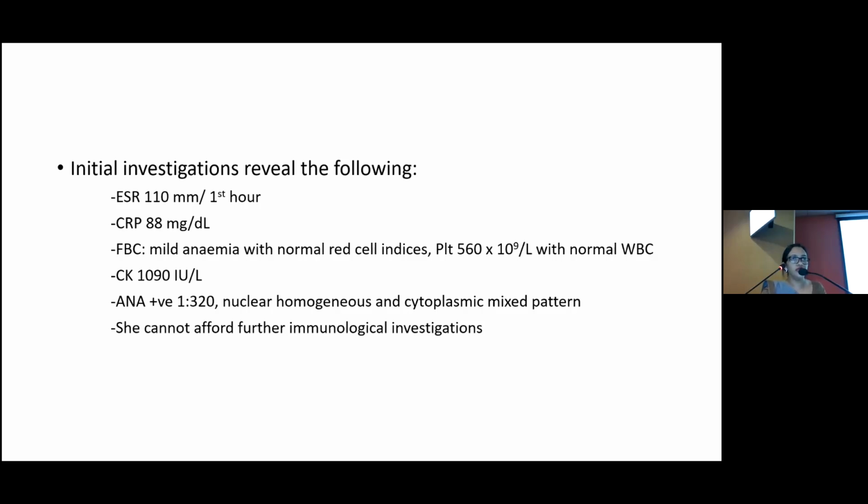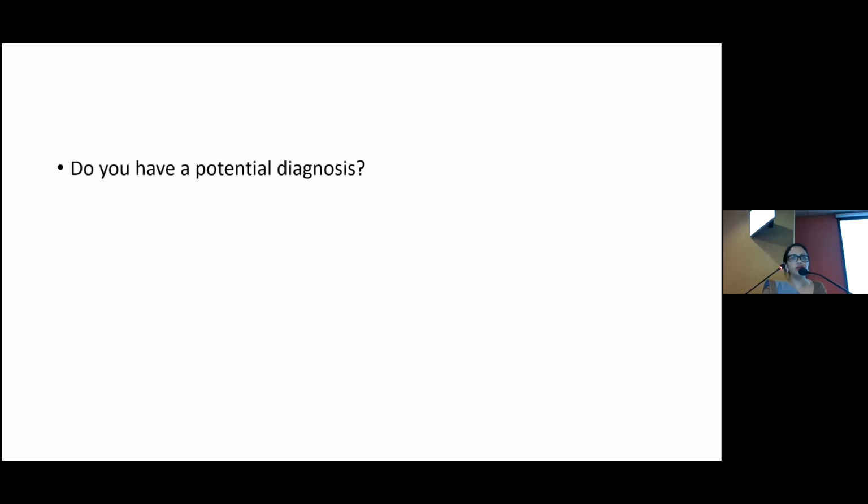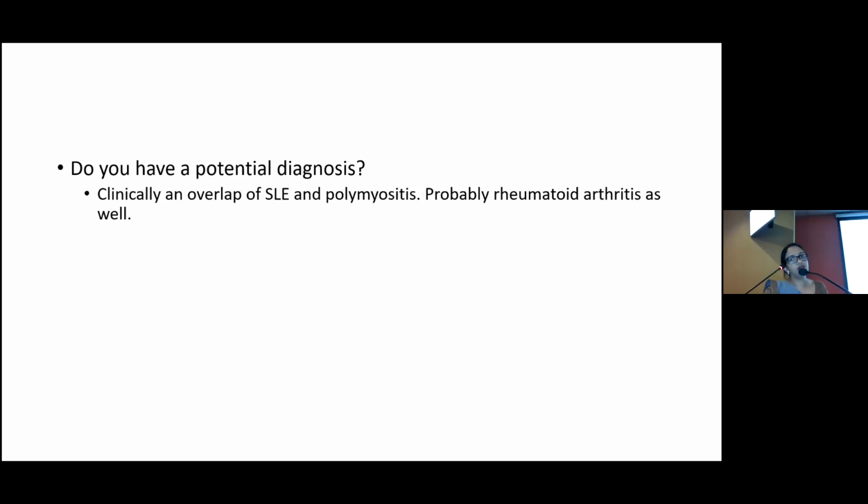And by the time she came to me, after 2 years of being investigated in and out of the hospital, she could no longer afford any further investigations. So, do you have a potential diagnosis? All I would say is there's something autoimmune going on. It could be Kamalavati or Somanavati or Ukuama. There is something autoimmune going on because there's hair loss, there's obvious inflammatory arthritis, raised inflammatory markers, proximal muscle wasting and weakness with a raised CK level. So clinically, this could be an overlap syndrome of SLE and polymyositis, and probably in the mixture there is some rheumatoid arthritis as well.